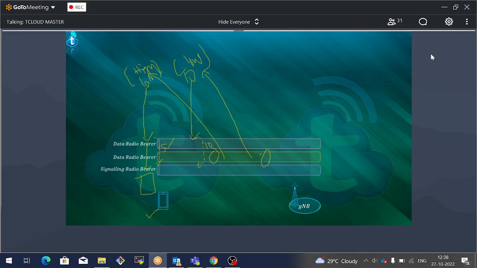That part I hope it is clear. But how can we use only one tunnel for all the quality of service flows together? That we will identify at the N3 tunnel level in tomorrow's session. Clear? First part is clear?